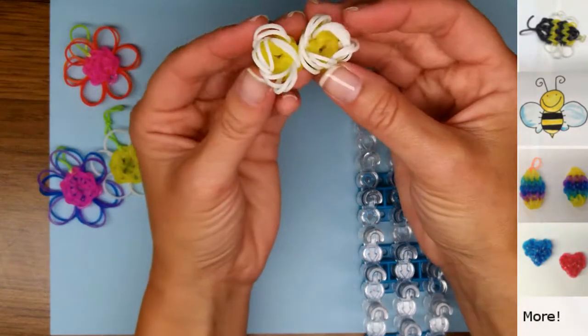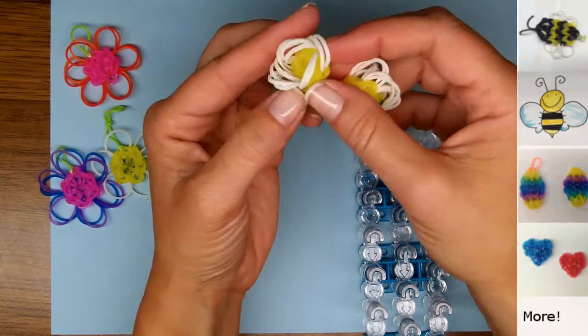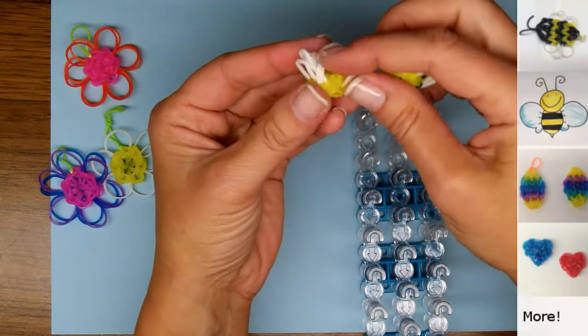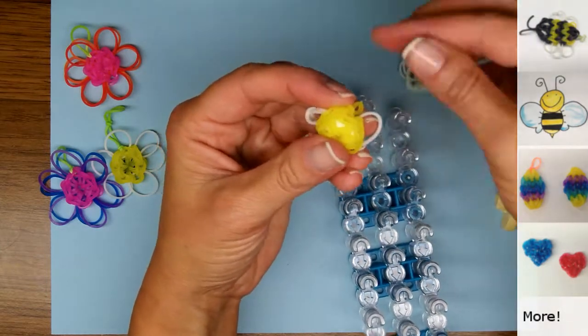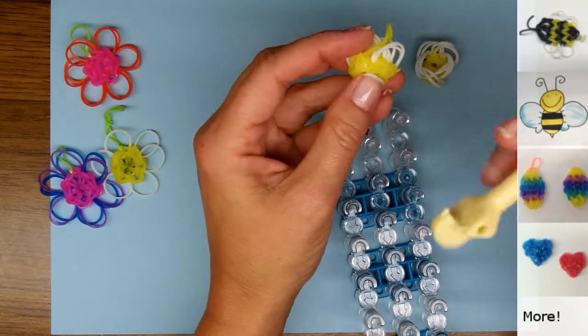So you could use these buttercups as charms. You could attach them. I have a black attachment piece on this one. If you don't like seeing this little end finisher, you can also work that in to your work just by finding where it's located and pulling it through the rest of your work.